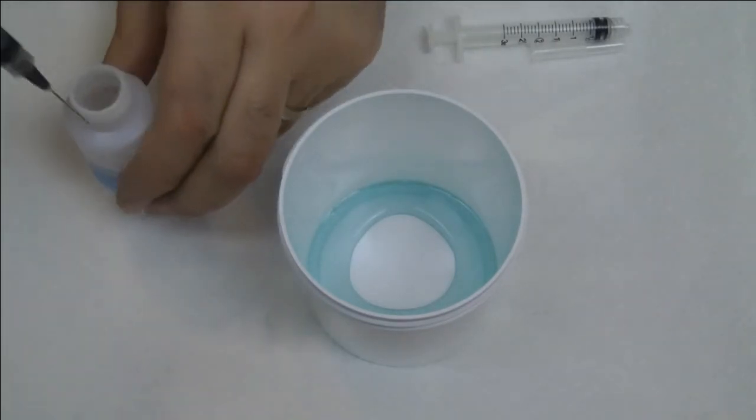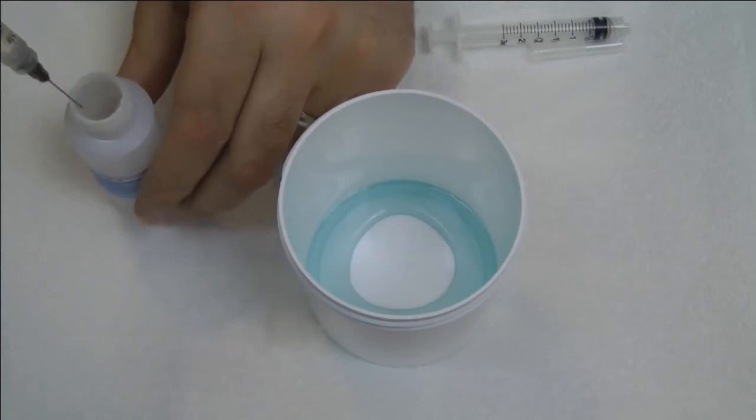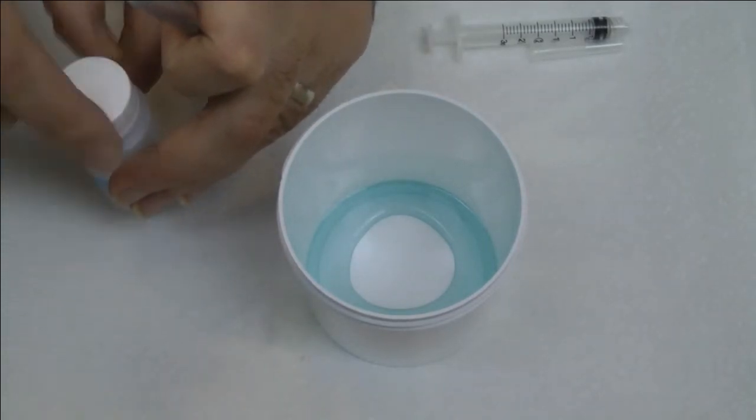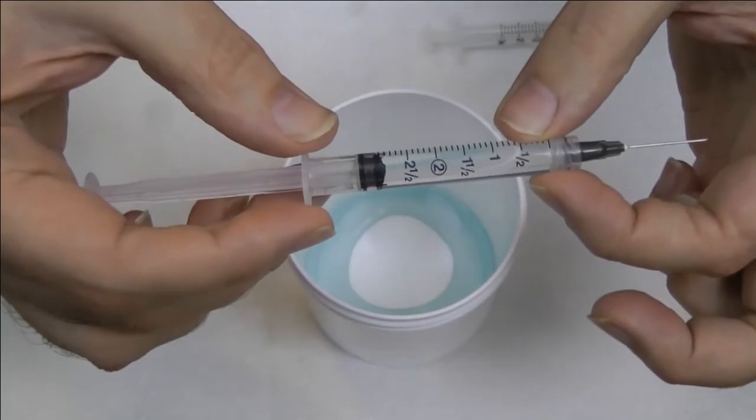I'm now going to take another 3 millilitres from the bottle of acid. I'm just tapping the needle to get rid of any air bubbles, and I can see one or two popping up. I feel like a junkie. Then I'm just going to squeeze that down. Got one more air bubble to get rid of, and then I think we're there. Okay, I'm just going to put the lid on my acid and move that out of the way. So we've now got another 3 millilitres of the acid solution.